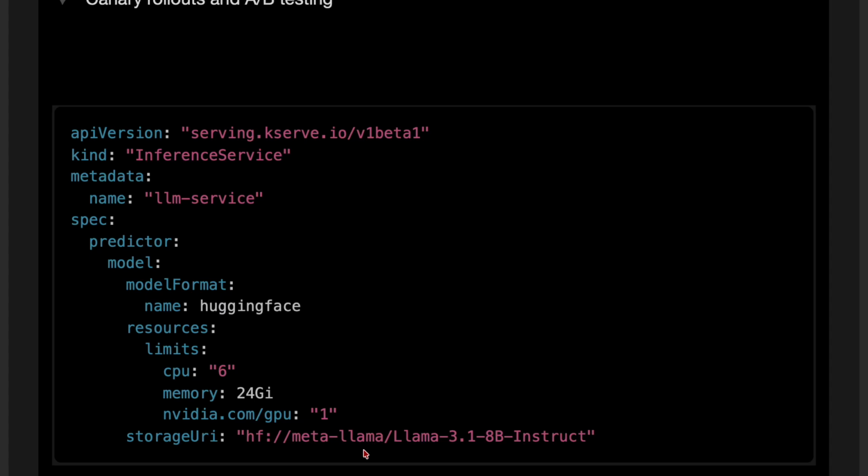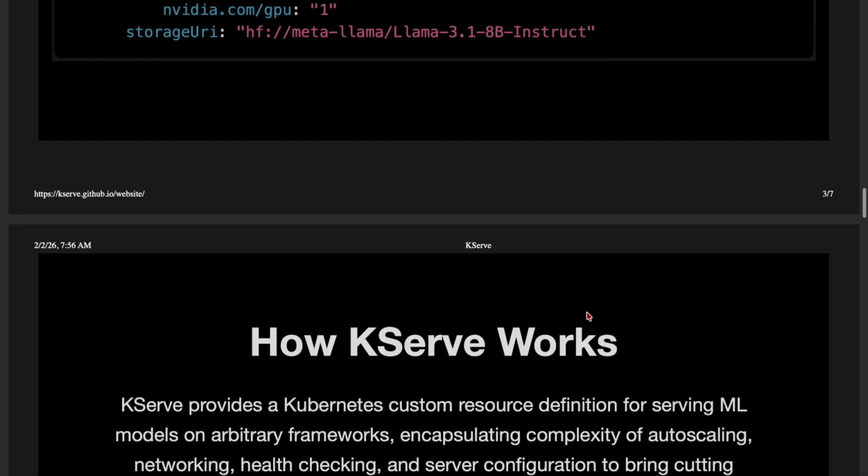So this is how the inference service automatically works for our machine learning model. This is specifically designed for machine learning prediction in Kubernetes. That's why we use this CRD.